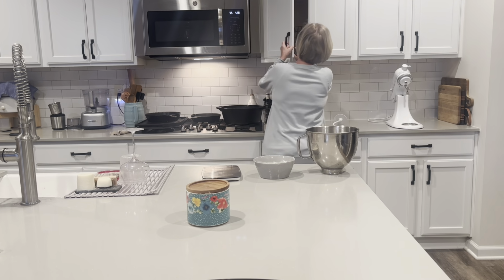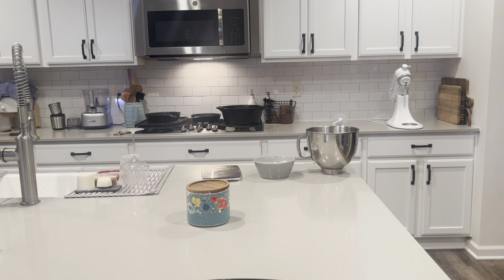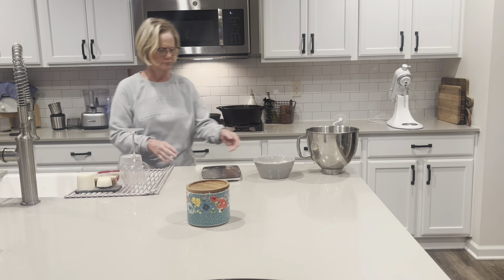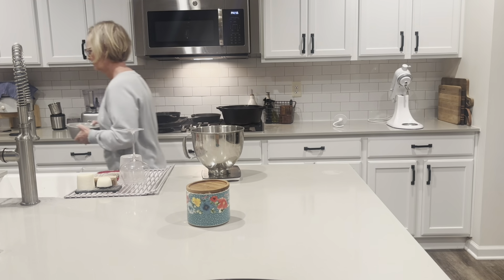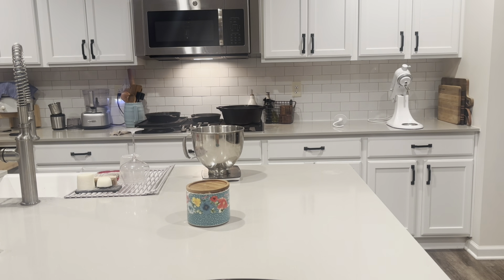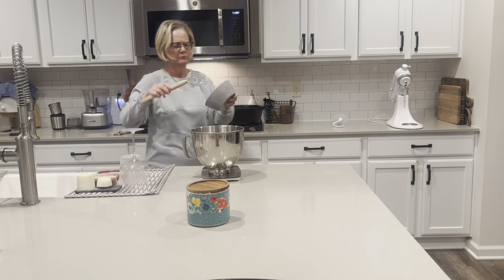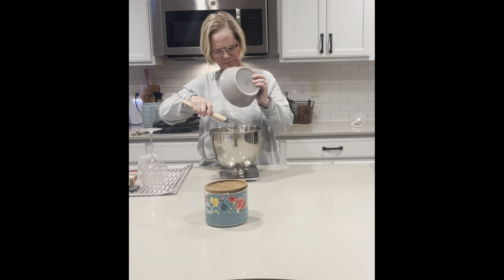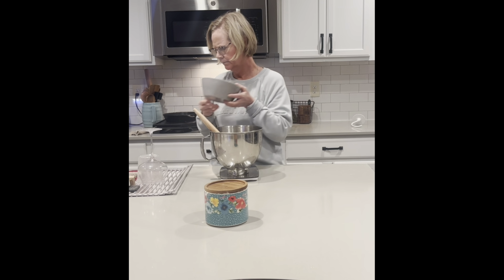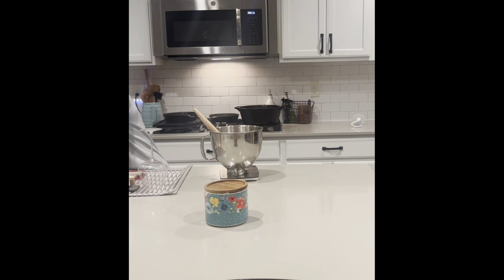So here I got up in the morning and decided to get going early on my bread Saturday morning, and I got my scale out. My sourdough starter is sitting right there in my little container with the wood lid. That is going to pop into the fridge, and that's going to be good for another week. I'm not going to feed it anymore. I choose not to do this because I have enough discard already. It's just two of us in our household, just Steve and I, and we really don't eat more than one loaf of bread a week. Sometimes we don't even go through a whole loaf.